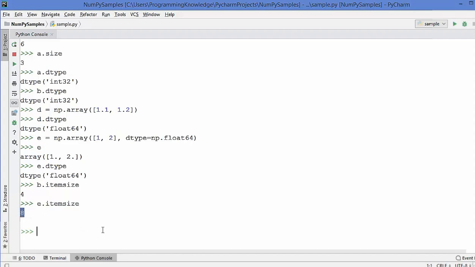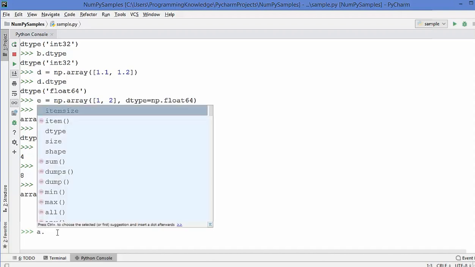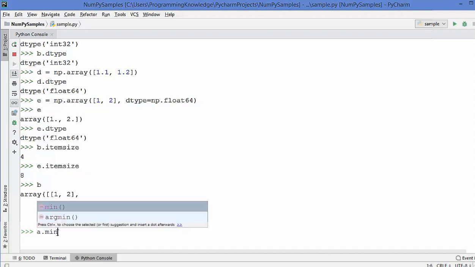Now there are some basic functions available for the NumPy array. So let me print out the content of B once again. So this is our B NumPy array, and let's say we want to find out the minimum of all the elements present inside this array.